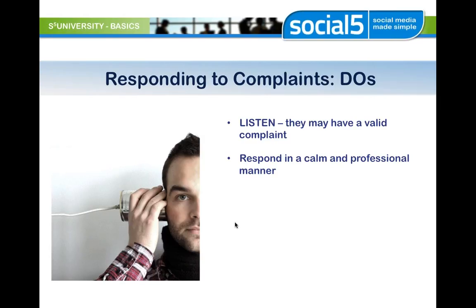I was just on a site called TripAdvisor the other day, which is a travel website, and I was looking at this hotel that my husband and I are planning on staying at for our anniversary. There were a couple of people on there who'd really ripped into the hotel for various different things. It's kind of an older hotel, which some people might describe as old world charm, and other people are mad about the thin walls or whatever. But I read through some of the 1-star reviews that people had given this supposedly nice hotel, and the thing that really impressed me was that the management of the hotel had responded to everyone, and they'd done it in a very calm, professional manner. And it really made me go, oh, well, they care about these complaints, and they're listening. So that's what you want to do too.